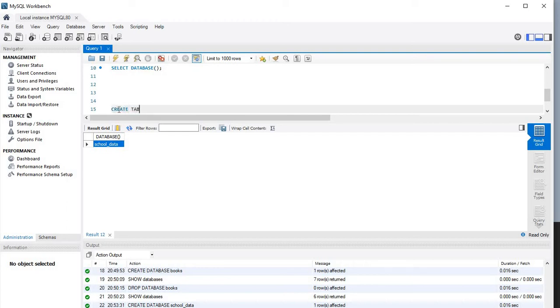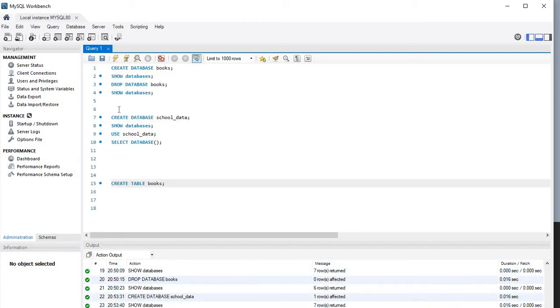Create table books. Okay, the table books has been created. Or else we can leave this and create a new database itself. Create database. First I'm going to create a database named cat details.